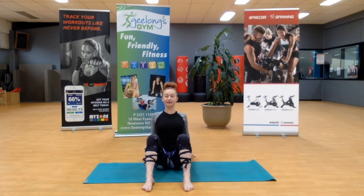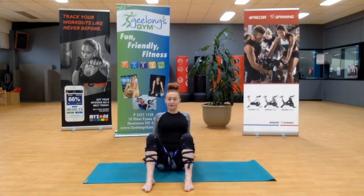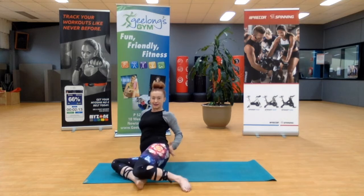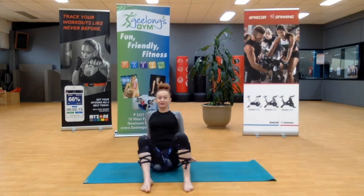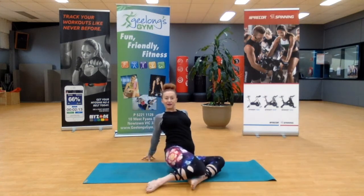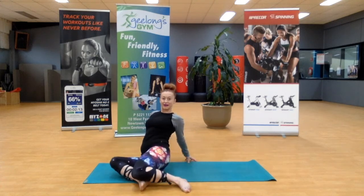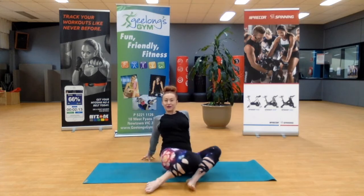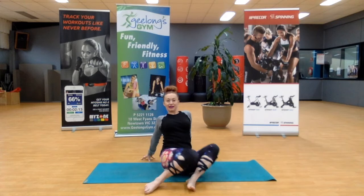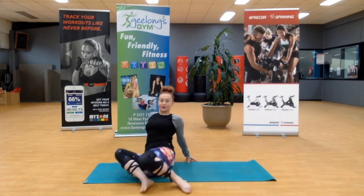I inhale, center. I exhale, I drop my knees to the right. Inhale. Exhale, drop left, and try and press this hip a little forward, so that will help to open the hip flexor very gently. Inhale, exhale, so it's a very gentle spinal twist here. Inhale, exhale, so lifting the torso up, inhale, exhale, inhale, exhale, just a couple more.